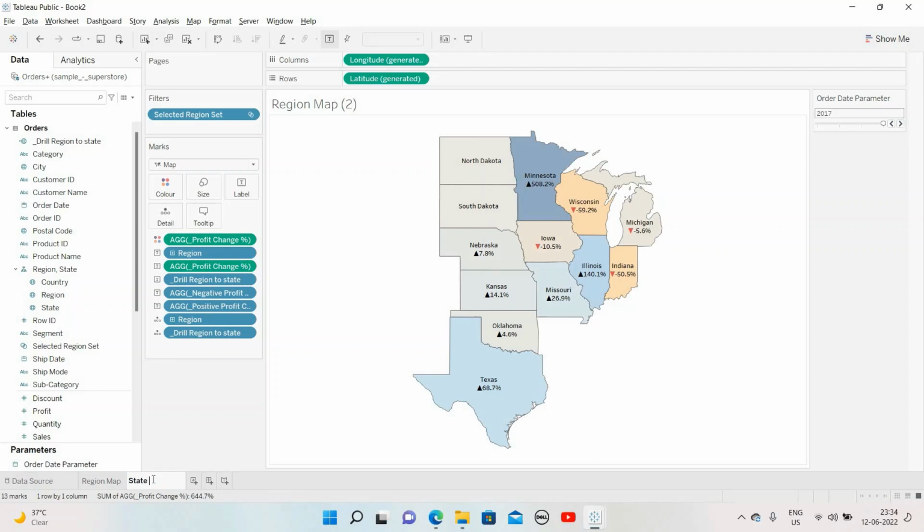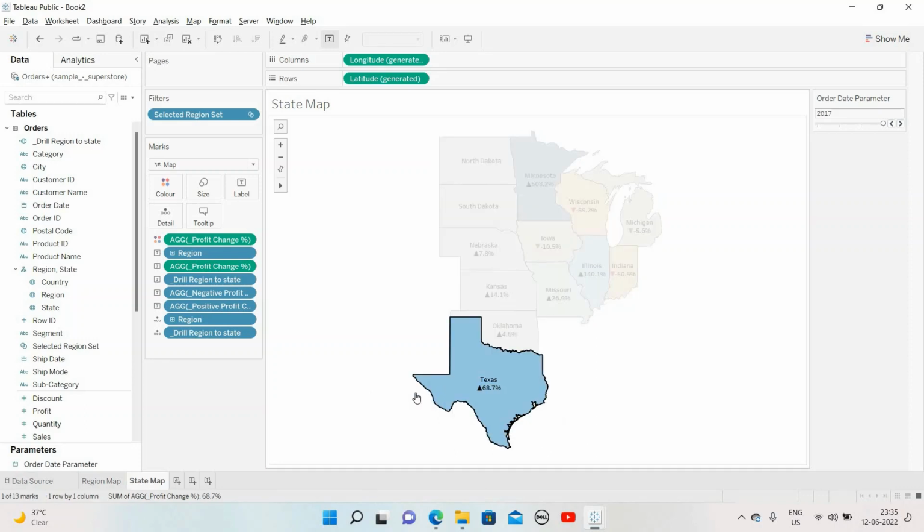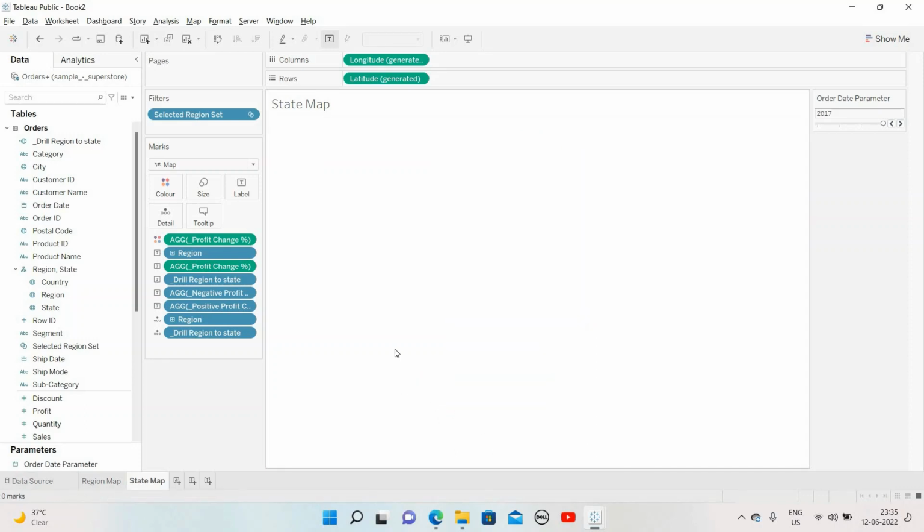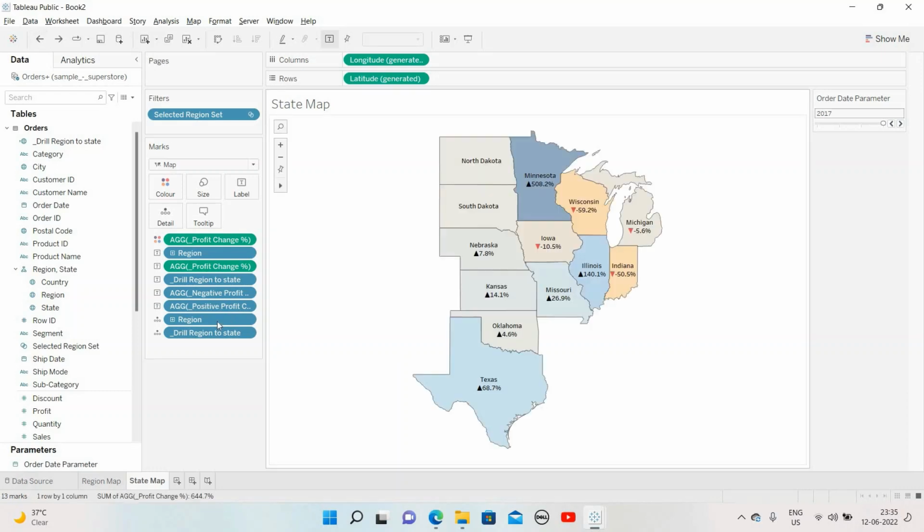And give it a name, state map. So here we have to remove this drill region to state. That's because we do not want to drill further through this, right? So this is the state map.